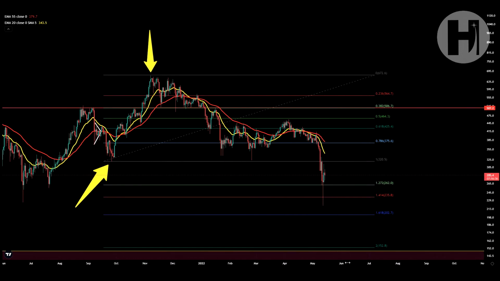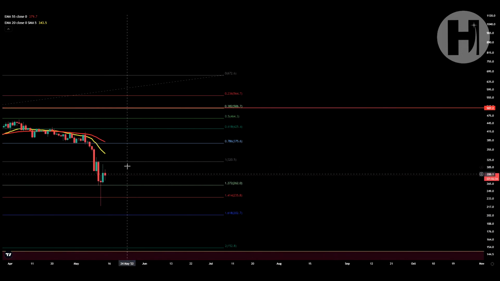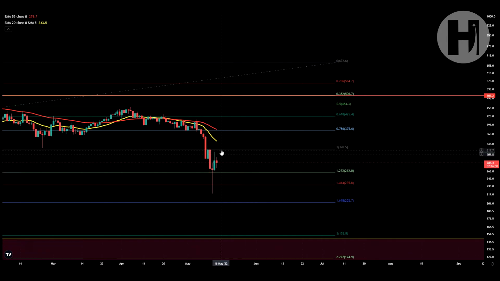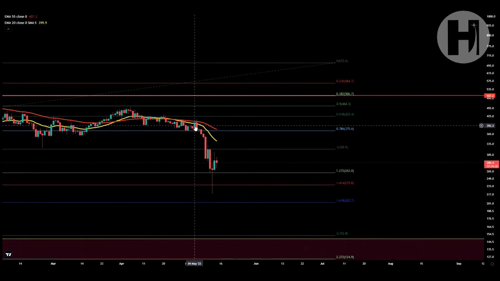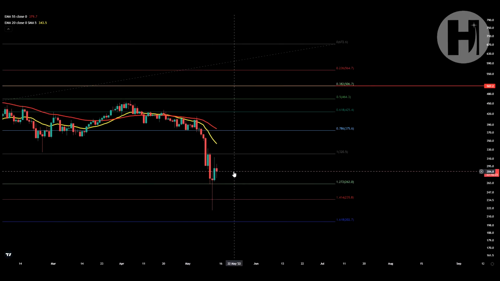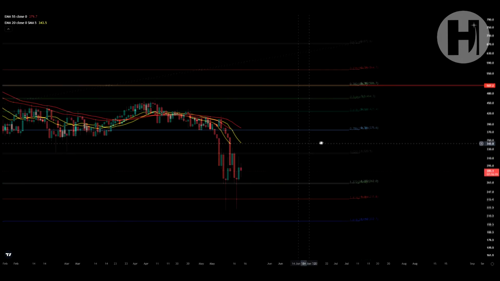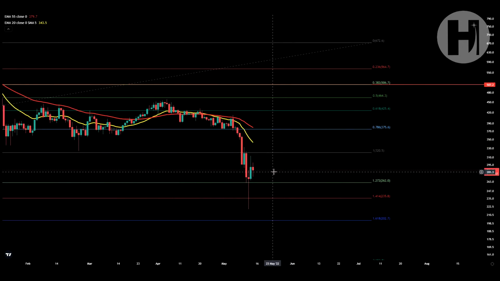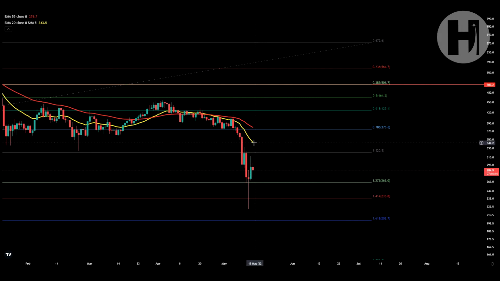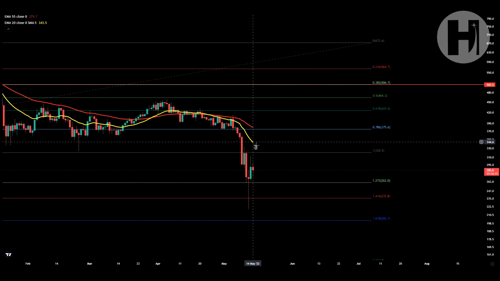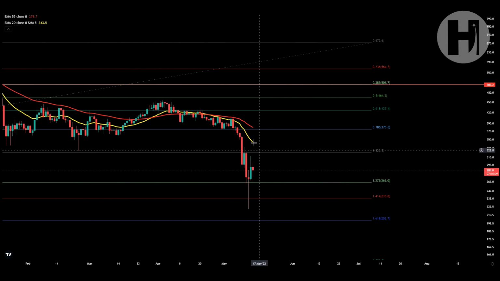So we are pretty overextended from the 20 EMA. As always, once that happens, there is always a chance you can come back and backtest it as resistance, as we haven't done that since May 5th. And from where we are right now, that backtest would be a 20% trade. So if you want to potentially buy right now and sell at the 20 EMA retest, that is 20% right now. But keep in mind, the 20 EMA does move down to the price.